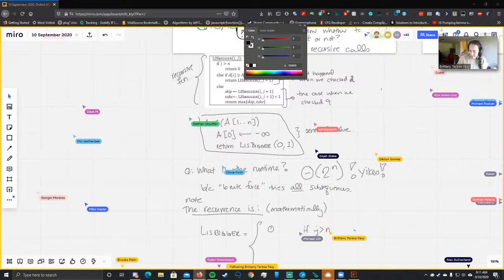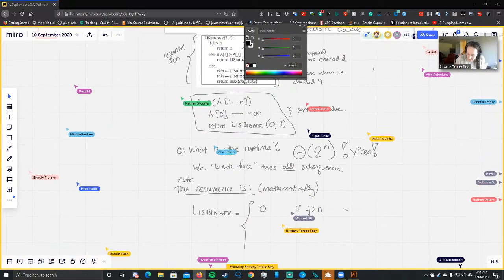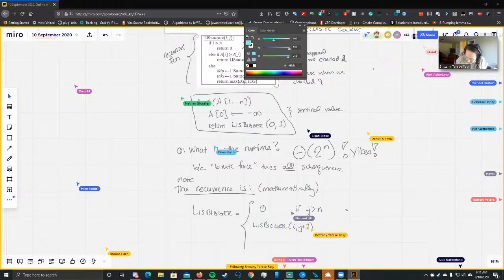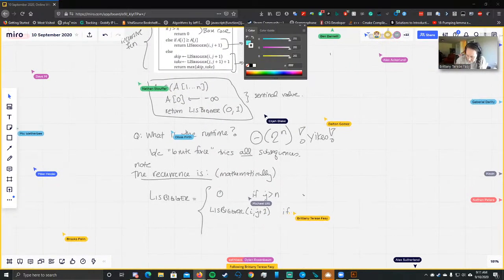In the second case, we're going to have LIS bigger of i, j plus 1 if a sub i is, oh no, sorry, greater than or equal to a sub j.